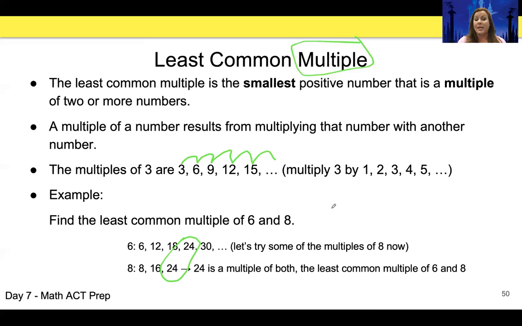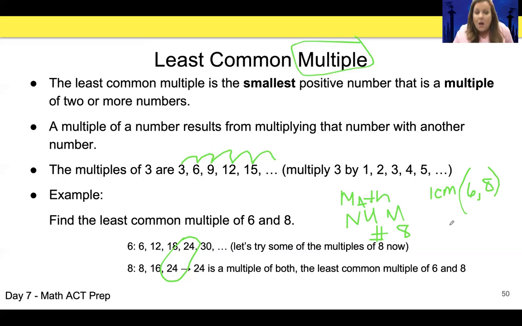A short way is on your TI-84. If you hit the buttons math, and then you arrow over to number, and then it's number 8. It's going to pop up and say LCM and give you a parentheses. And you just put in there 6, 8, and it will spit out the answer. You hit enter, and it will tell you 24. So very, very helpful there, not only for least common multiple problems, but if you have to find common denominators.